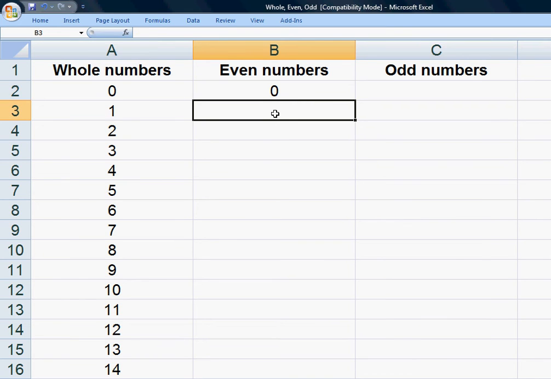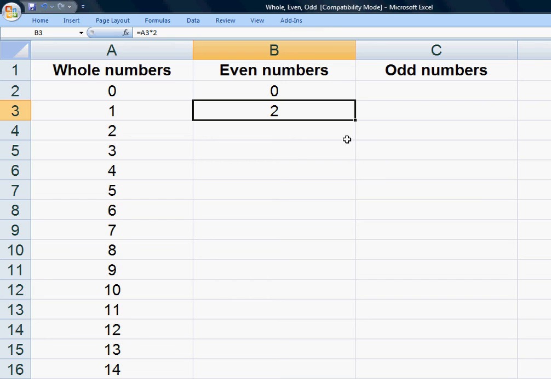So to repeat, we'll do the next even number. In B3, we type in equals to say we're going to do a formula. This time we want to multiply by the number in A3, so I click in cell A3, type an asterisk, multiply by 2, and then if I want, instead of clicking enter, another way to do it is to click this little check mark up by the formula bar, and I can see that the next even number is 2, and my formula is A3 times 2.